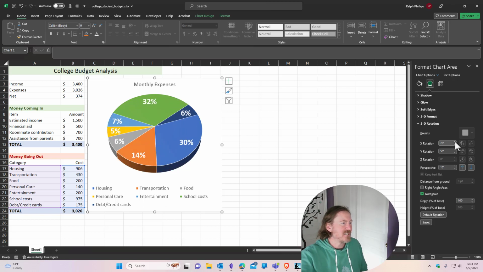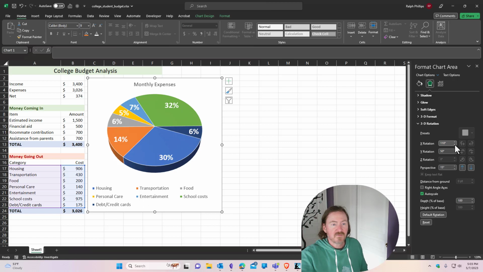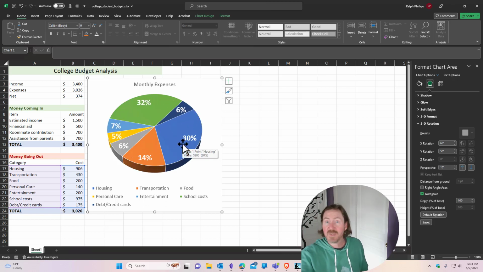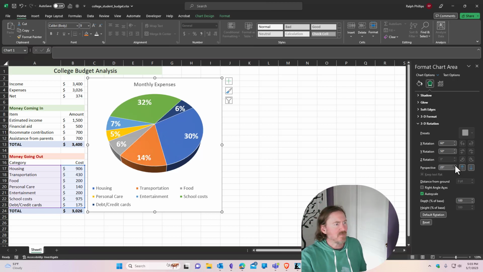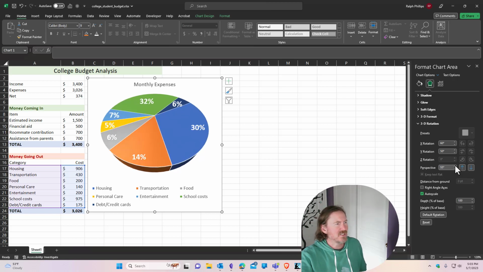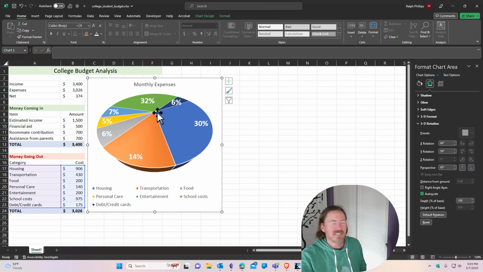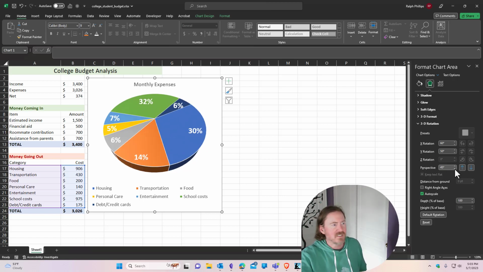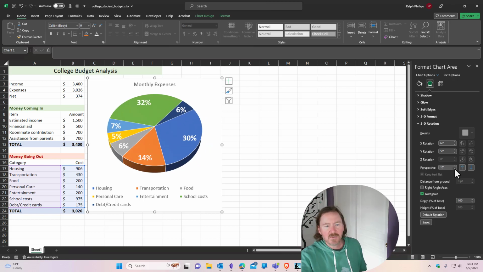Oh, that's actually not so bad. I don't know if I would call that the X rotation, but you can actually spin it around, so maybe you have one of the bigger wedges on the right or the left or at the top or the bottom. Oh, that actually was okay. Perspective. What if I mess around with that number? Ooh, that looks too weird. Yeah, it's taking the center and moving it out, so it's making it look really skewed. So let me just dial that number back to, I guess it was 0, I suppose.